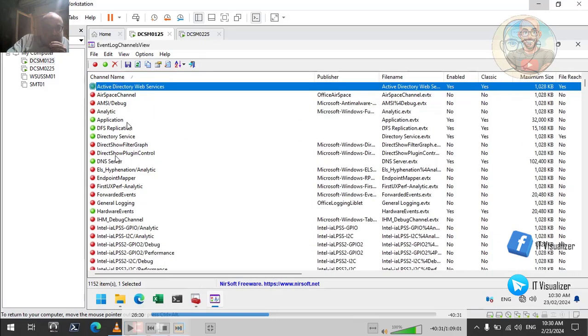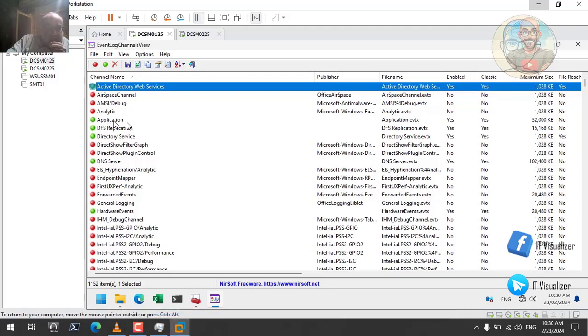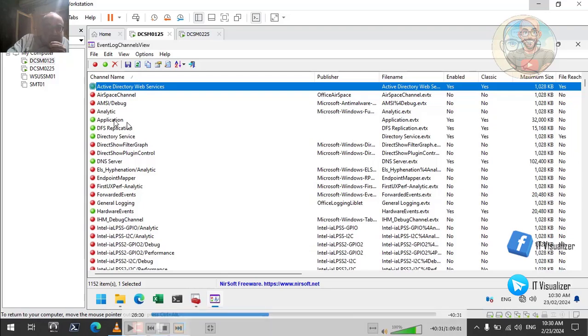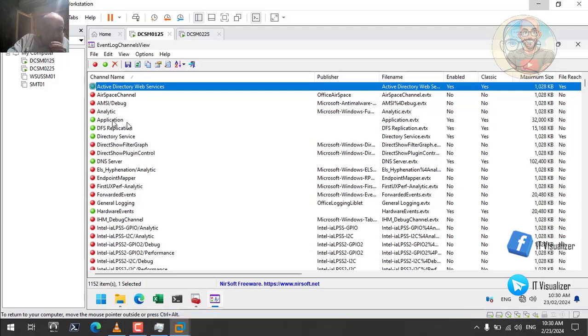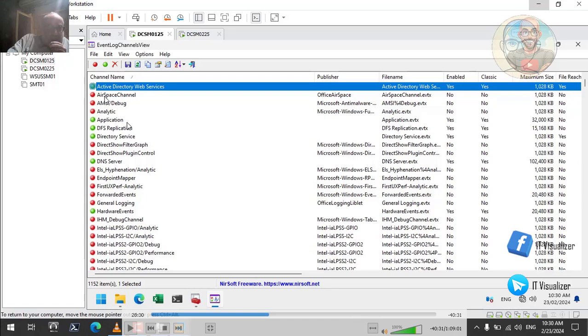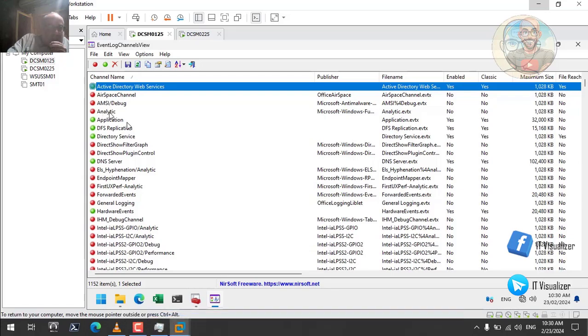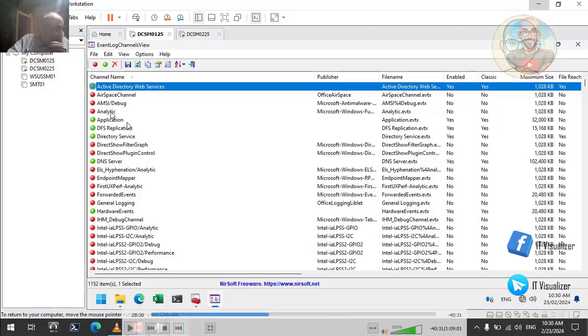This is the channels. You can see green ones and the red ones. The green ones here, for example, this is the application channel. The green one means that this channel is collecting the events, or there are application events collected. So this means that it is activated. You can collect application logs. If you need to disable application log collection, you can just click on it or highlight it and then press the red one. It will disable application log collecting. Or the opposite. If you need to enable, for example, analytical logs, you just click on it or highlight it and then press the green one.